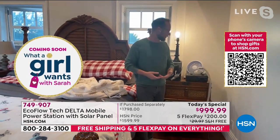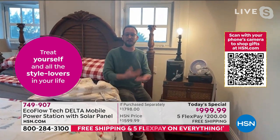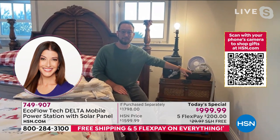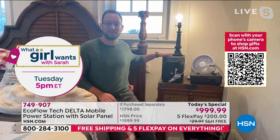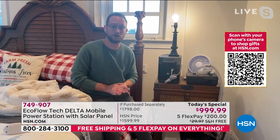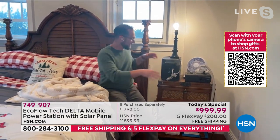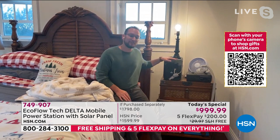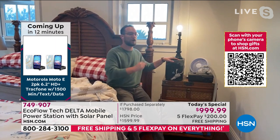Maybe you have a CPAP machine — that's a $700 investment you need to make it through the full night. I believe you get up to 10 to 15 hours on your CPAP machine. You can also have your fan plugged in while simultaneously having your light plugged in and charging your phone. This is also an emergency power source — I can have all these different devices plugged into my EcoFlow and my EcoFlow plugged into the wall. If I lose power in the middle of the night, in 30 milliseconds my Delta automatically turns on.